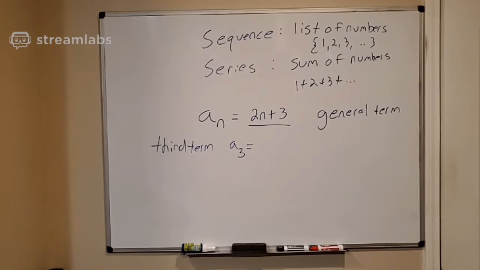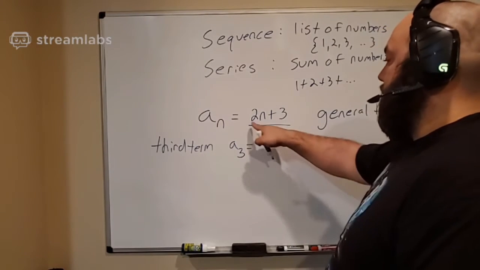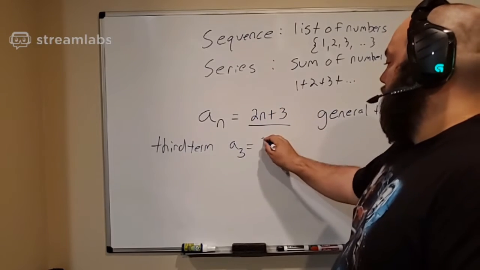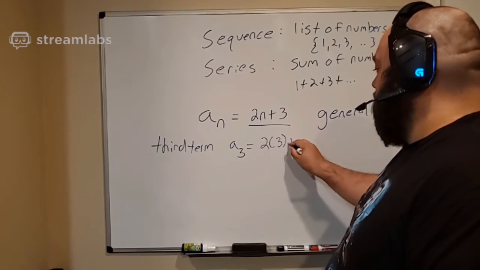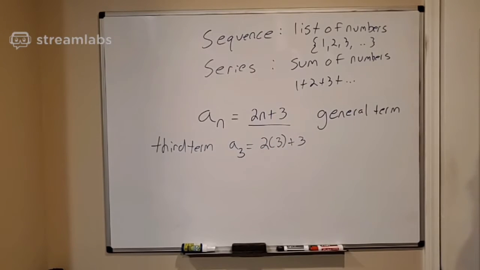So in this case, if I have a general term, I do the same thing on the right-hand side. So what is this section called? Sequences and series. Okay. So if my general term, a sub n, which means n could be anything, it's a variable, it's our index, is equal to 2 times n plus 3, well, if I want my third term, I just plug in 3 for n, because n is now 3, and I solve. So what, 6, 9?